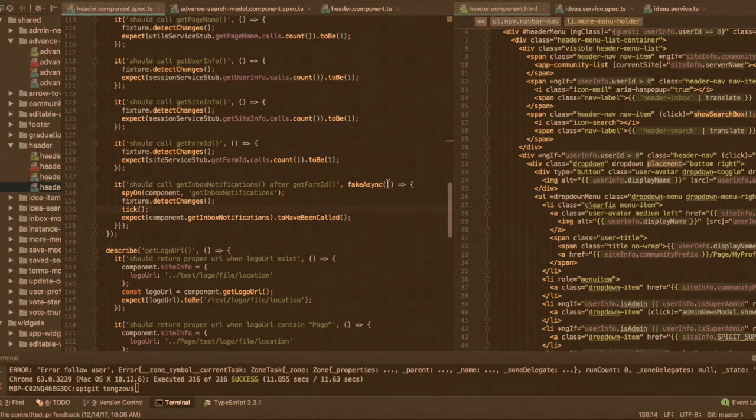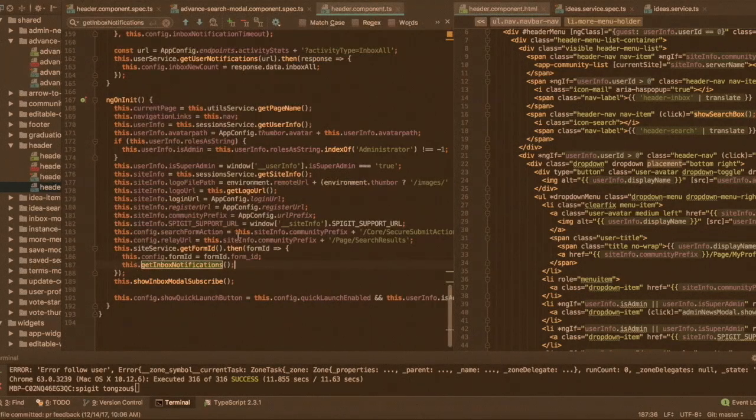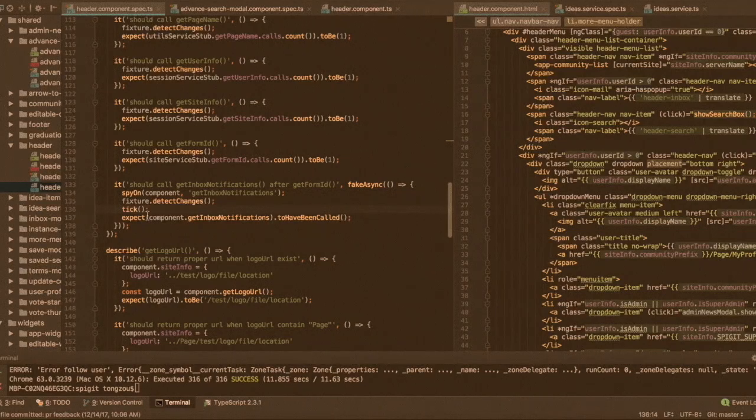So in our callback of fakeAsync, we can do a tick, and the tick basically asks it to run through the promise callback into this function here, and this calls get inbox notifications. And then we expect component.getInboxNotifications to have been called. Now we can only do this because we've spied on this function already.